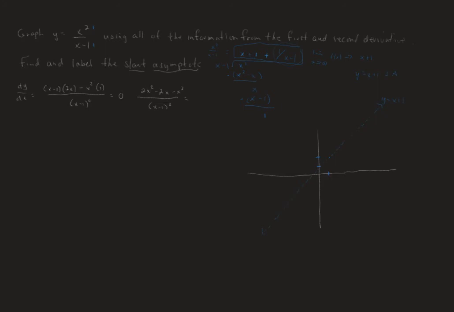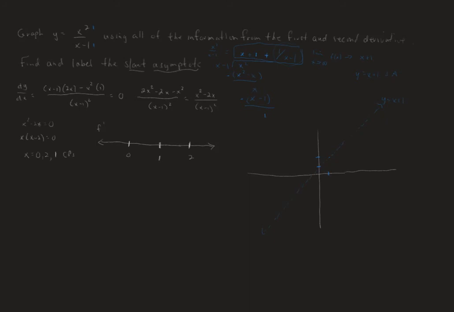So that's going to look like x squared minus 2x, I believe, over x minus 1 squared. If we set the numerator equal to 0, we can see that it will be equal to 0 at 0 and 2. We also see that the denominator is 0 when x is 1. These are our critical points. So let's do a number line for the first derivative. And we're going to have 0 and 1 and 2.